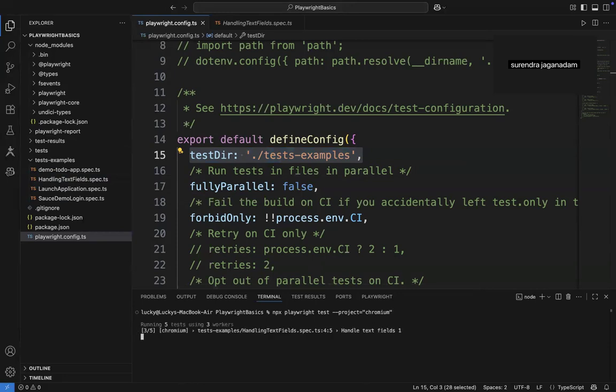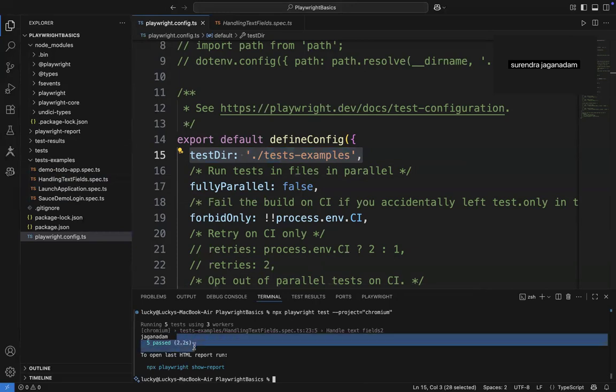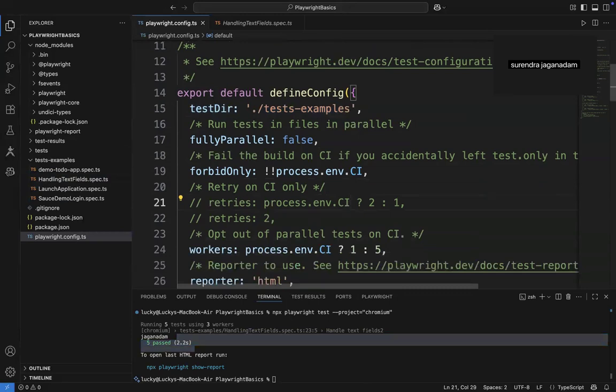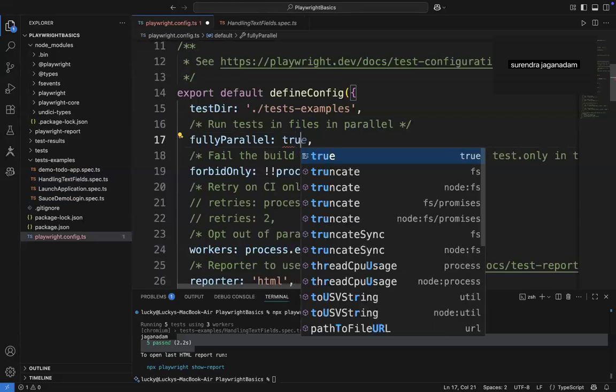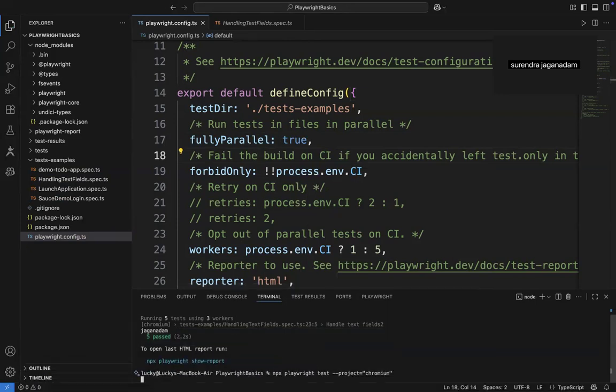Whenever I execute this, see here, 5 tests are executing and it uses only three workers, and it took 2.2 seconds to complete the execution. Now I'm setting fullyParallel equal to true, saving it, and rerunning the same program.